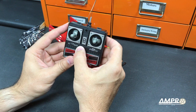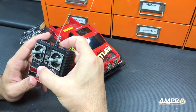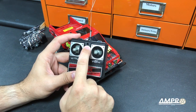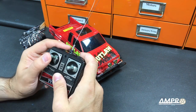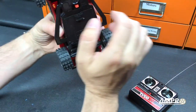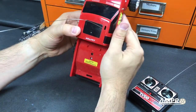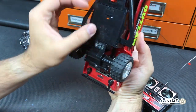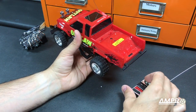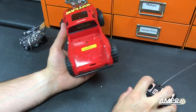So let's turn the radio on. And that's already a problem because I don't see a light. Is that even a light? Oh, wait a minute. I thought there was a bulb. It isn't. So it is possible that this is on. I can turn the truck on next. Is there a light on the truck? Don't see a light anywhere on the pickup either. So let's tell it to go forward and reverse, and it looks like we are currently without power.